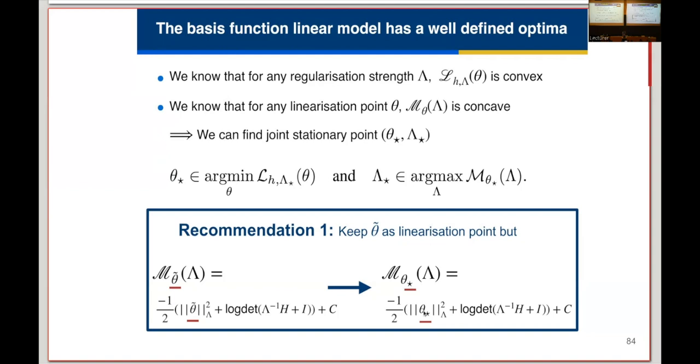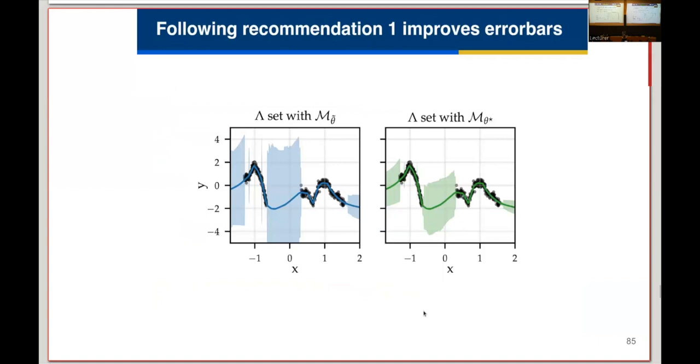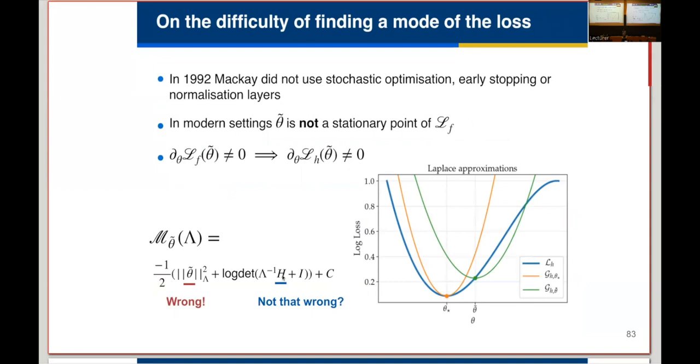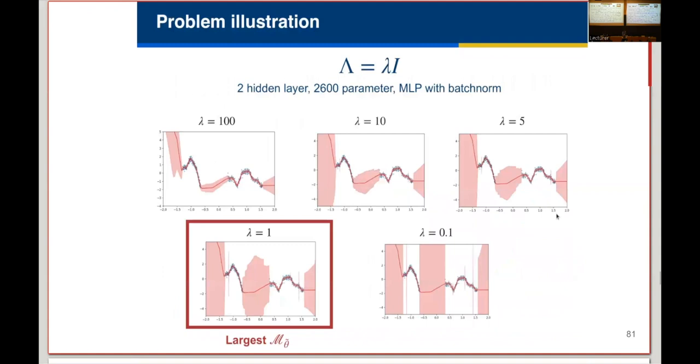There is something that I didn't talk much about, which is this Hessian. This Hessian also depends on the MAP solution in the linear model. I mean, it depends because of the way the, let me see if I have it here, the generalized Gauss-Newton matrix. If you look at the generalized Gauss-Newton matrix, these are the Jacobian features. That's fine. These are just the features given by the original neural network.